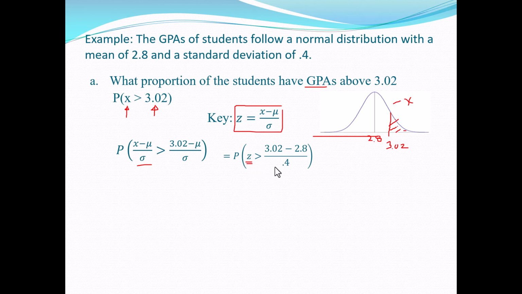We're trying to look at this through the eyes of the standard normal distribution because I have a table that will allow me to look up z probabilities. For the right-hand side, I take the 3.02, I subtract the 2.8, and I divide by the 0.4. And if you're sitting here thinking, aren't we just creating a z-score for the 3.02? That's exactly what we're doing. And what the math tells me when I take 3.02 and subtract the 2.8 and then divide that difference by 0.4, it tells me the 3.02 GPA falls 0.55 standard deviations above the mean.